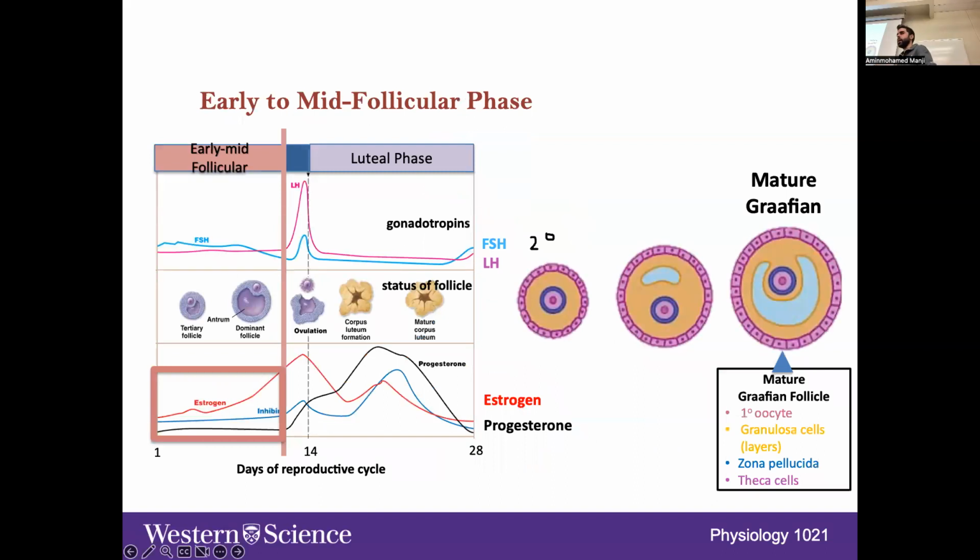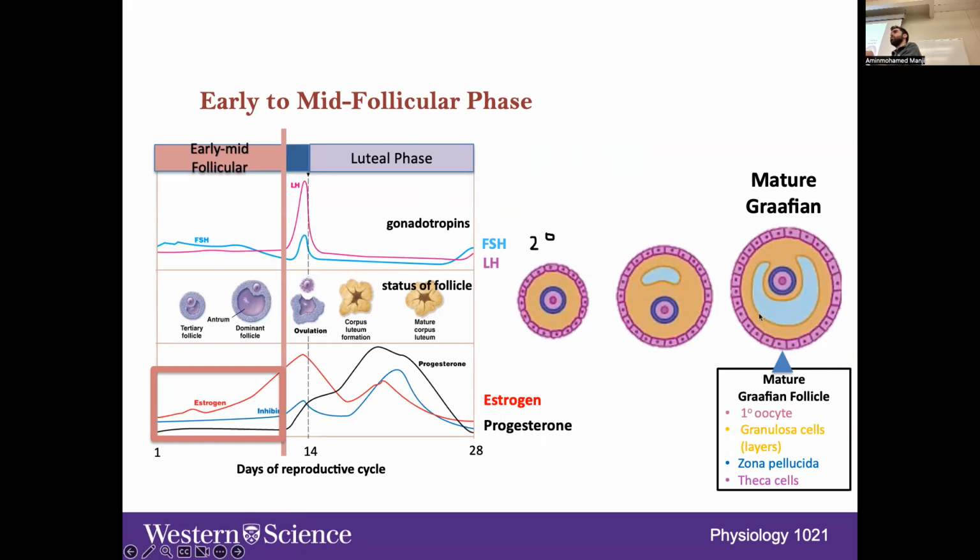So here's something interesting. If FSH was needed to bind to these cells and lead to the production of estrogen, how is estrogen still continuing to rise if FSH is going down? The answer is the estrogen is coming from these granulosa cells. Look how many cells there are, especially in this large dominant Graafian follicle. Even though FSH is going down, whatever amounts are in the blood, there's still going to be small amounts there, are still going to bind to these granulosa cells and promote estrogen production. So this is how you still get a rise in estrogen, because you have so many granulosa cells.